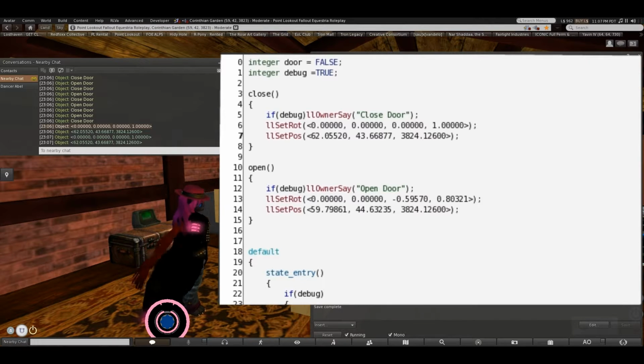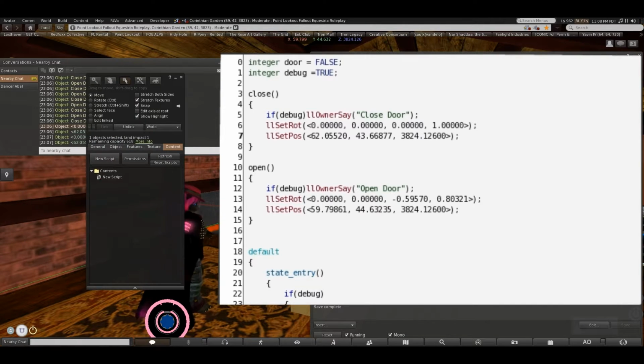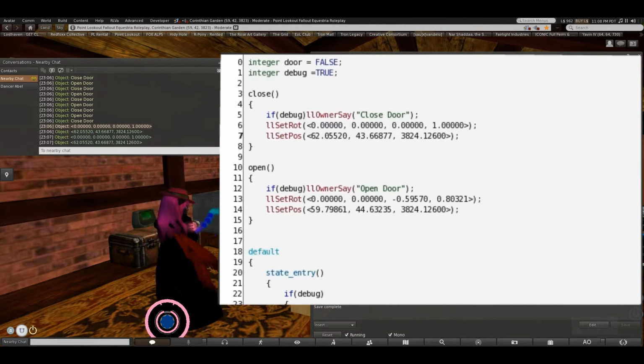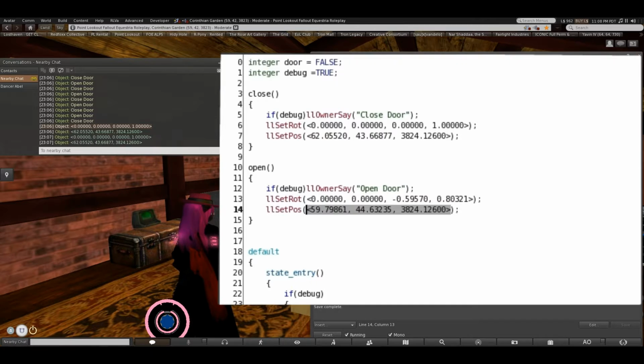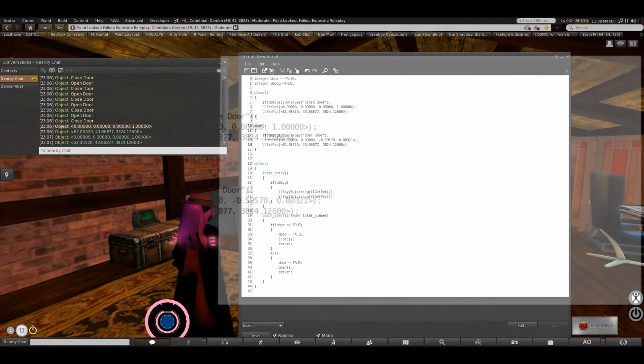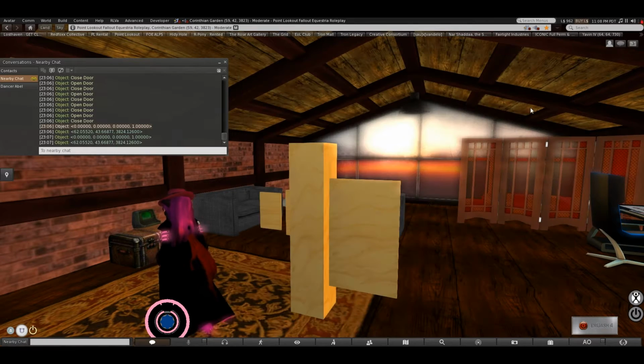In this one here, the position stayed the same. It was only the rotation. It doesn't move unless we moved it. So we can plug that position in here. So this door will stay in the same place, it will just turn.